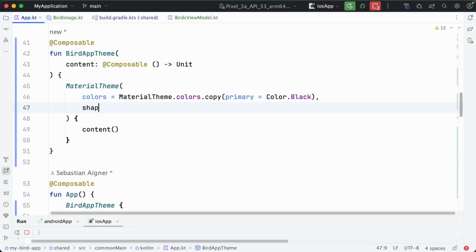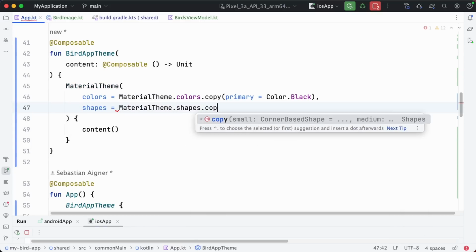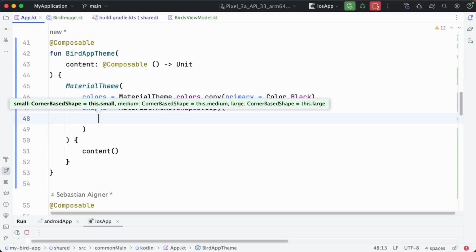And now that they're in a sleek black, I also want to make sure that they use very sharp edges so that they're not rounded buttons, but instead just rectangles. So I can specify shapes as the original material theme shapes, but we'll copy those. We can see that there are 3 different shapes here: small, medium, and large.